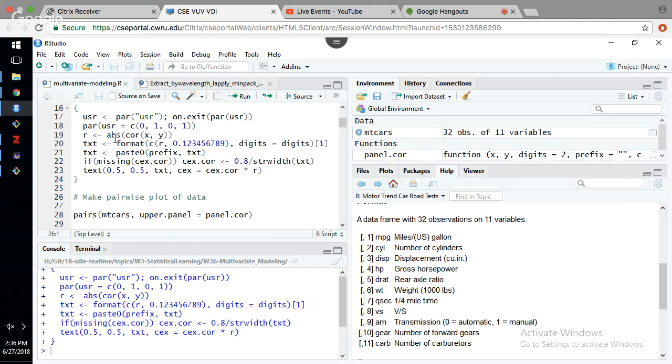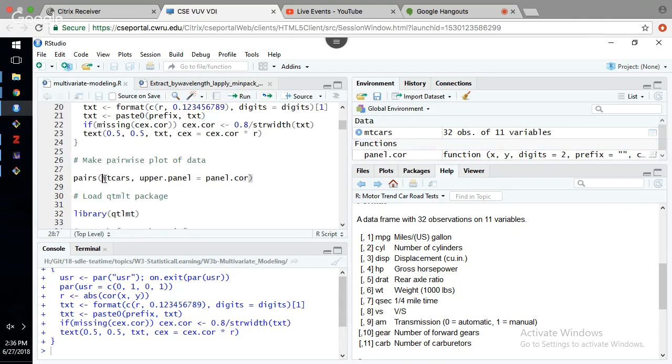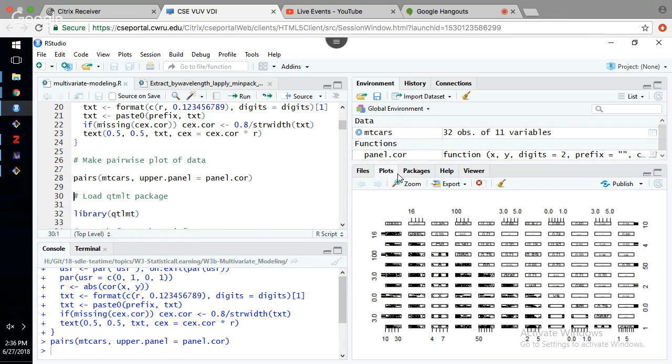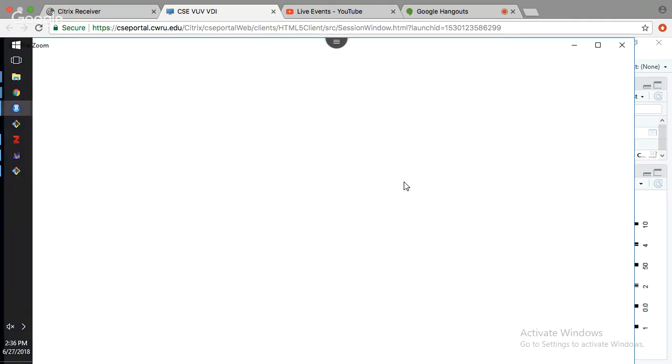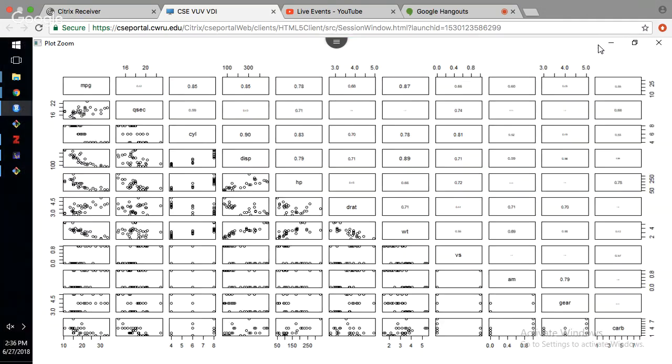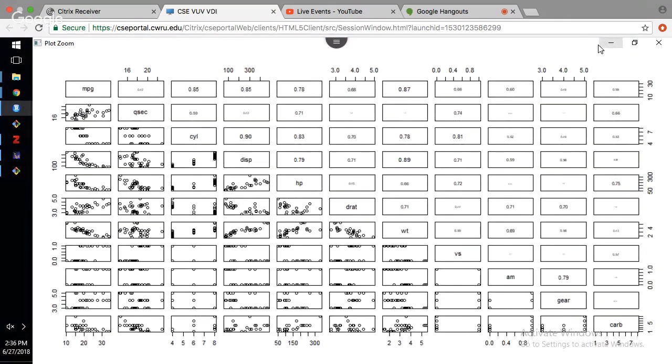One good way to visualize the data is to make a pairwise correlation plot. And I will have to zoom on this for sure. So yeah, this came out small. Hard to see. But along the diagonal, we have all of our variables going down. And I purposely arranged this such that the two responses that I'm interested in are the first two. So I'm going to look at whether I can predict the fuel economy in miles per gallon, and also the QSEC, which is the quarter mile time.